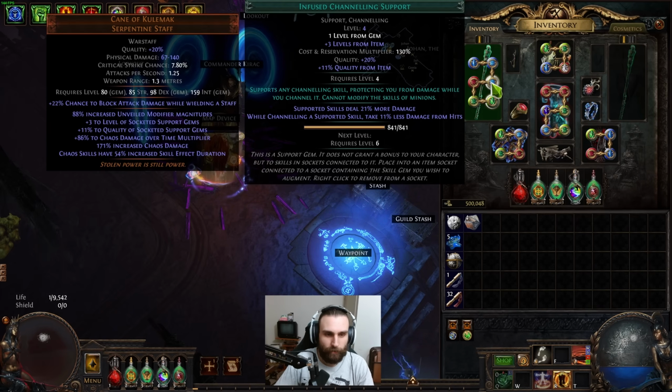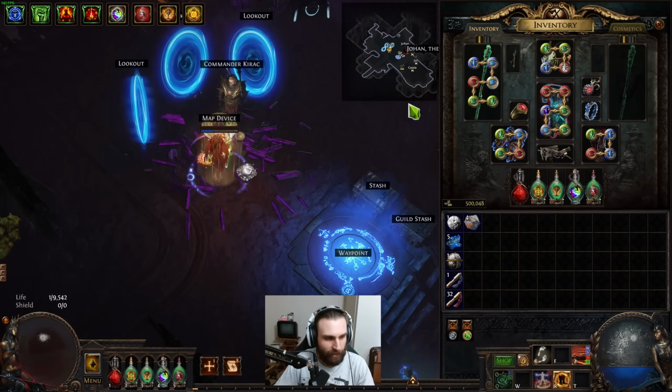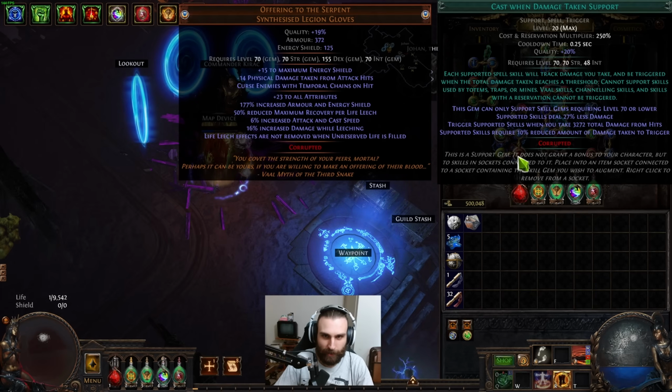And then this is our only defense I was able to fit on the build besides normal resistances and having a lot of life. The Infused Channeling support does not increase the damage of our Forbidden Rite because it's not the skill that we're channeling, but since we're always channeling, we are going to be taking 11% less damage from hits, which also includes our damage from Forbidden Rite, which is actually a bad thing. It's a bad thing because we have to get our life high enough that we are going to be triggering our cast from damage taken.